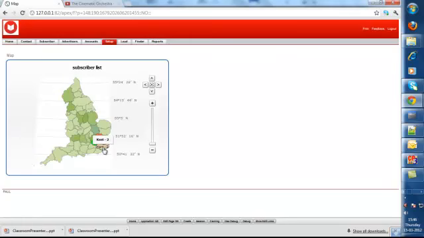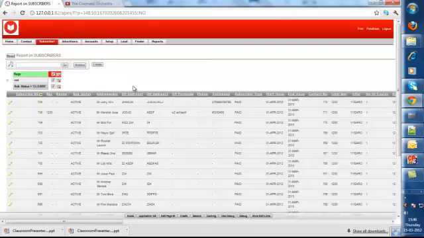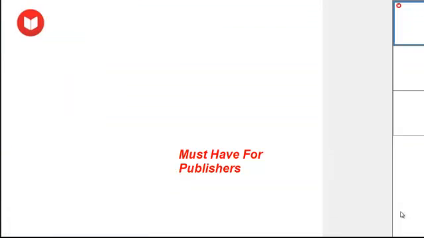So thus, by storing the record in MAGMAX Pro, you are able to get various information about that particular subscriber. You can keep track of subscribers. You are able to give better customer service to the subscribers, and MAGMAX Pro is a must software for publishers. In this video, we will understand why we need to add subscriber records inside MAGMAX Pro.